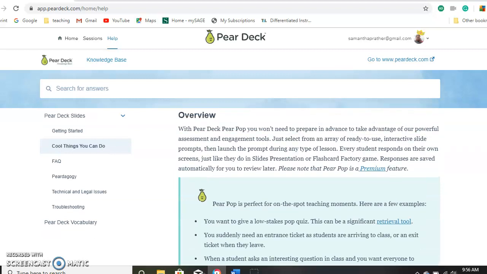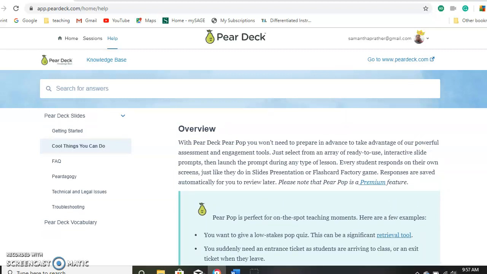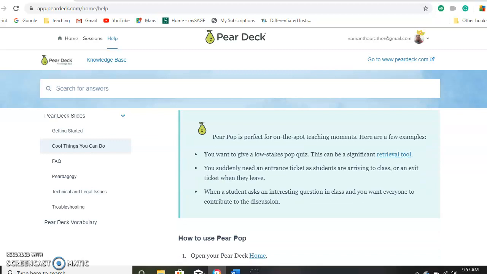So going back to the beginning, they're talking about it being a powerful tool for assessment and engagement. It's perfect for on-the-spot teaching moments. You want to give low-stakes pop quizzes. It can be a significant retrieval tool. If you suddenly need an entrance ticket for students arriving to class, or even an exit ticket when they leave.